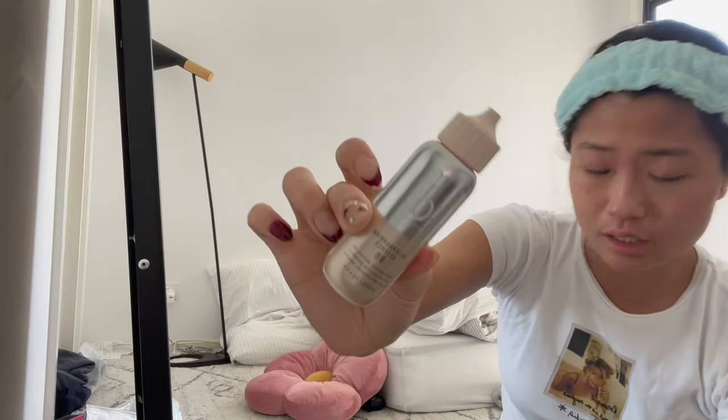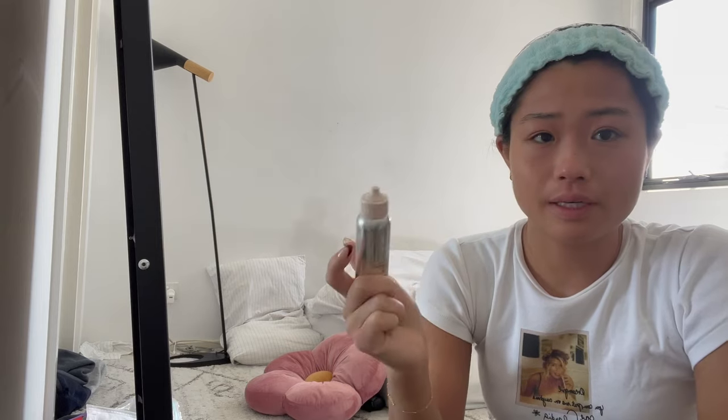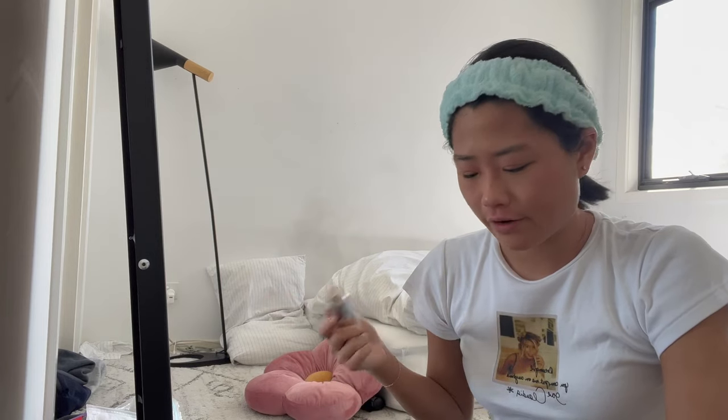If not, I use different foundation products. But this one I showed you guys in previous videos - it's a BB cream from Japan called Deprogram by Shiseido. This one's been really, really good. But I find that every sunscreen, every foundation I use, I get patches of dry spots after a few hours of wearing them.